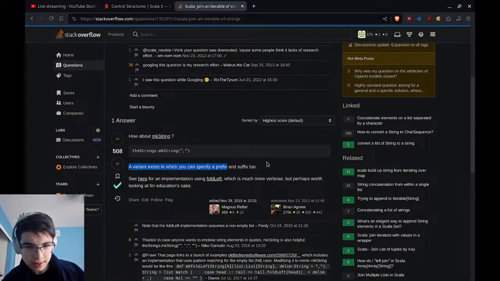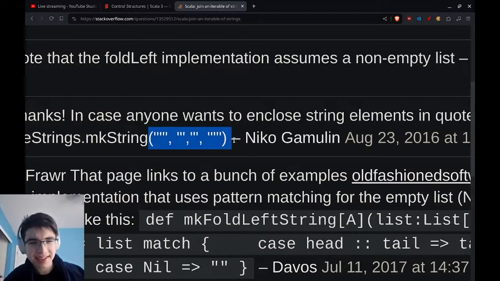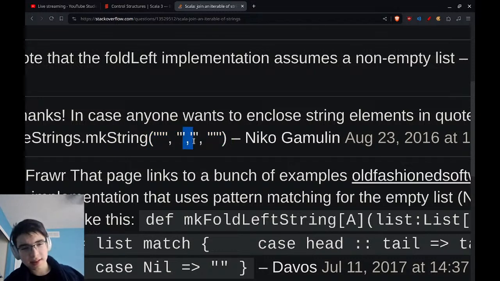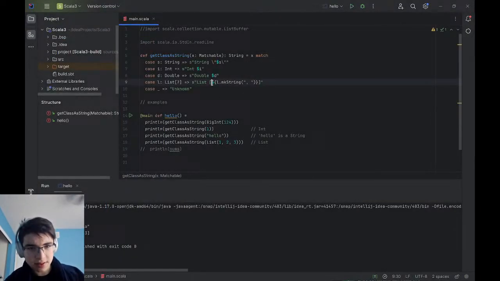A variant exists in which you can specify a prefix and suffix. This is so ugly. What is this? Yeah, that's super readable, for real. Okay, well, I can see it. It's single quotes in the middle and outside. So you're telling me this could have also, first of all, I don't like that, but this could have also been, okay, stop.